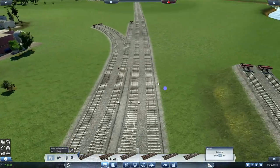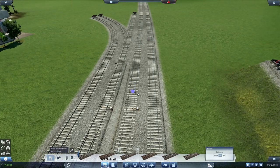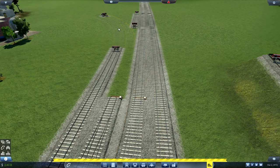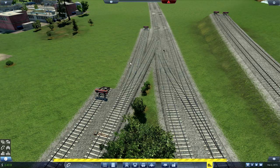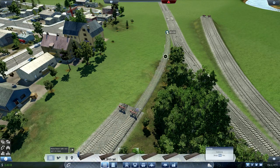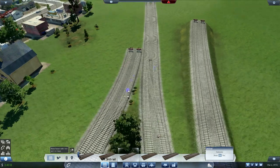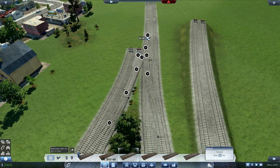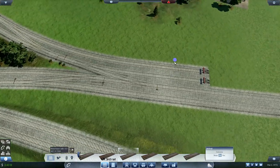Now we also need to get over here. So yeah, now we're running into a few problems already. Well, this is going to be tricky. Not that it's a tricky junction, more that it's a tricky junction in this amount of space. We're going to have to knock all these back, aren't we? So what we could maybe do is have this one come in back here to get that one working. Is that about the same? No, you're good, you're good. Then get it going across there. This is going to have to go more like that.